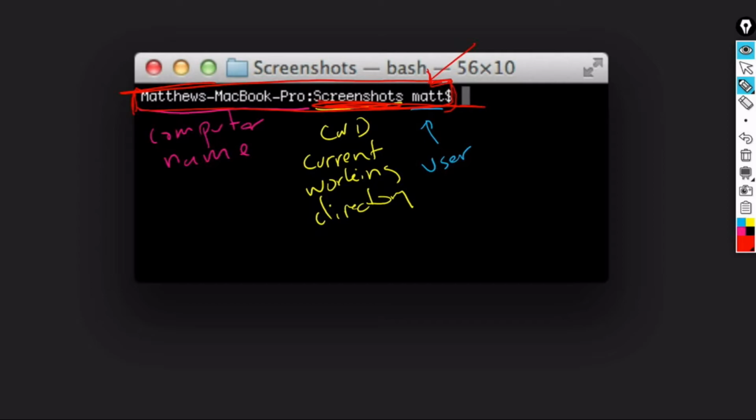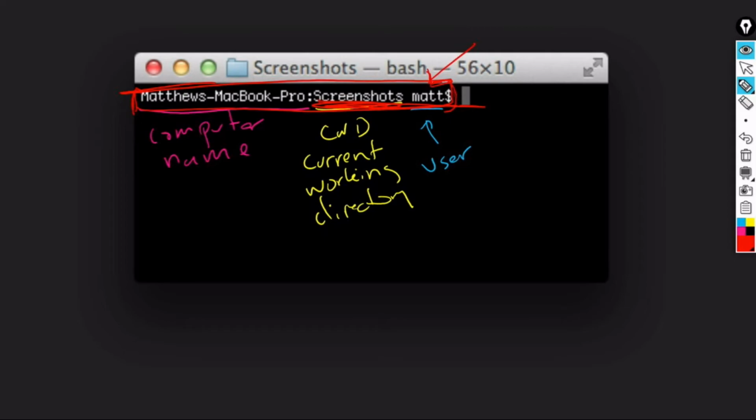And now that I've described how to read this, I'm going to do two videos. One video is going to be terminal on a Mac, and the other video is going to be terminal on a PC through Ubuntu, which some of you are going to use for this class.